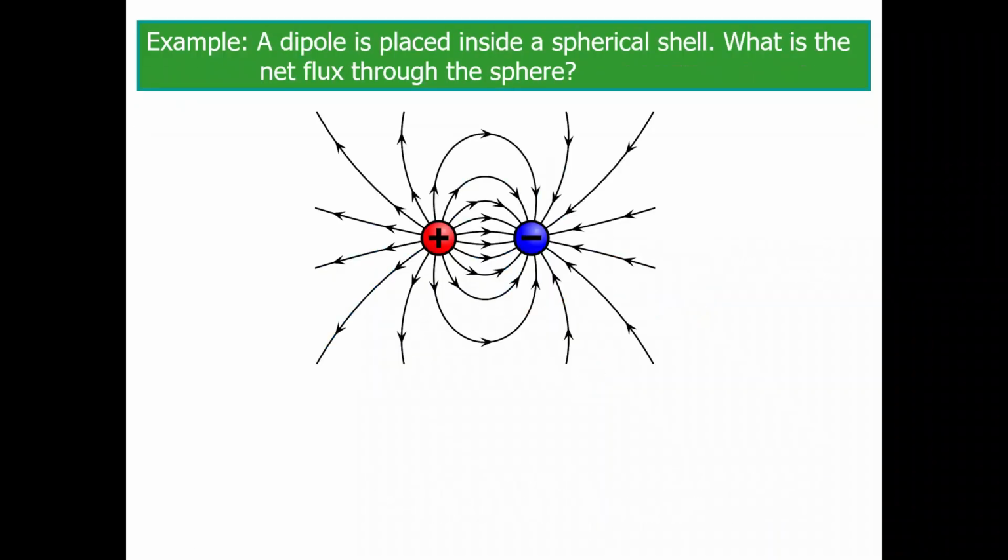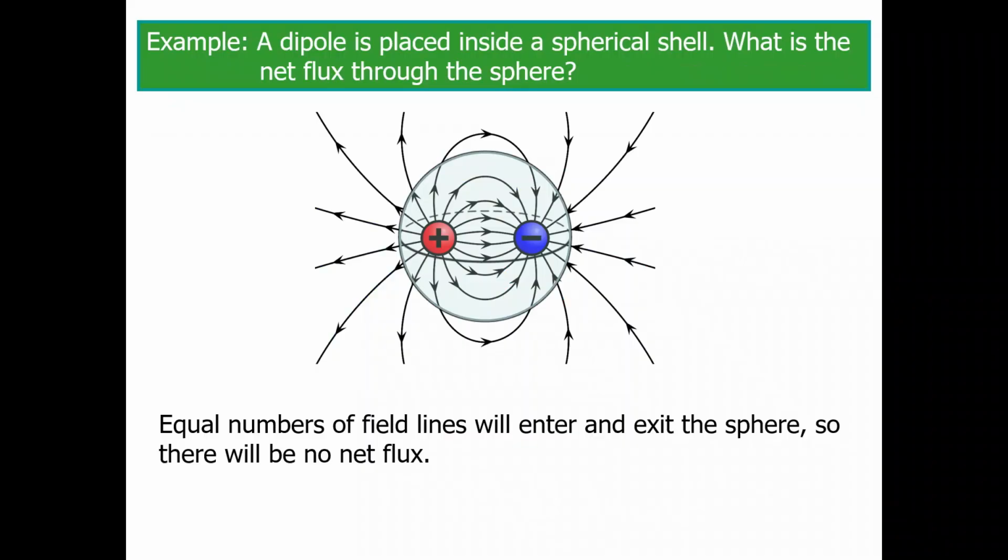So here's another example. We have a dipole. So this is the electric field for the dipole. So we can see that the field lines kind of curve around, going from positive to negative. We want to find the net flux through a sphere. And I'm going to center that sphere on that dipole. So here's my sphere. So if we count field lines, we have one, oh, those are inside. We've got to be careful. We're not looking at the ones inside. That's a different example.